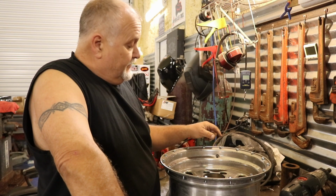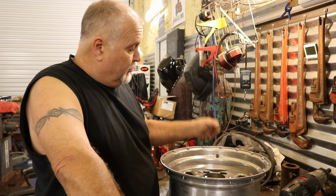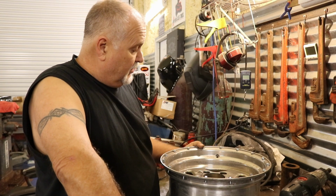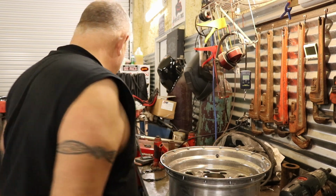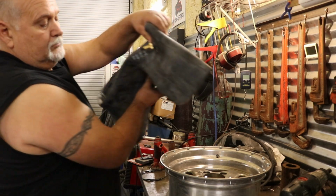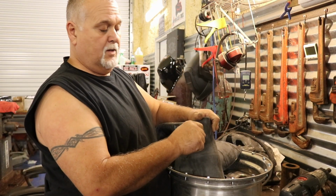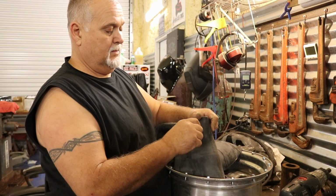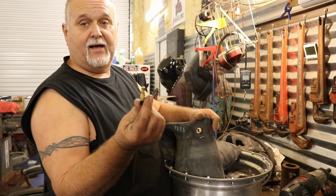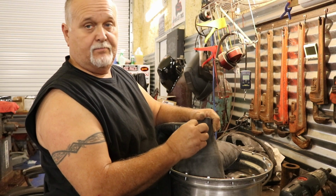The other issue is where your tube is going to come through the hole. This is made for a pull-in valve stem and the hole's too small, so we're going to have to drill this hole out to match our tube stem. Our tube stem on slicks comes right out, and you got a keeper that screws on.